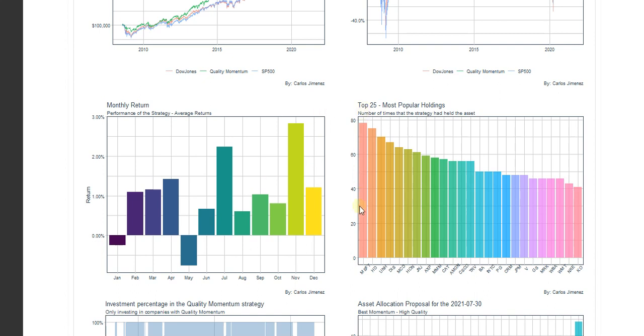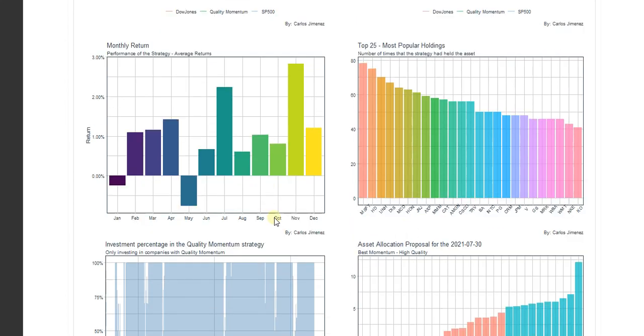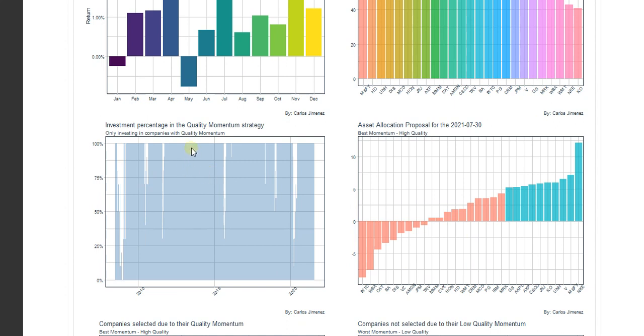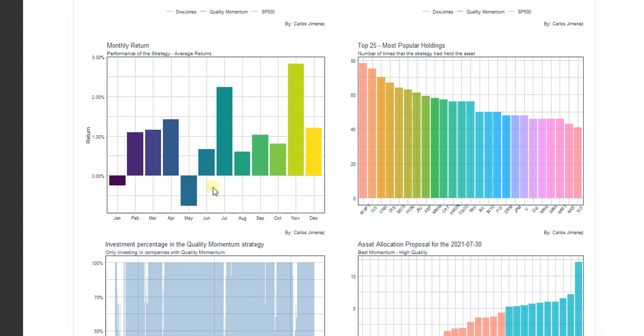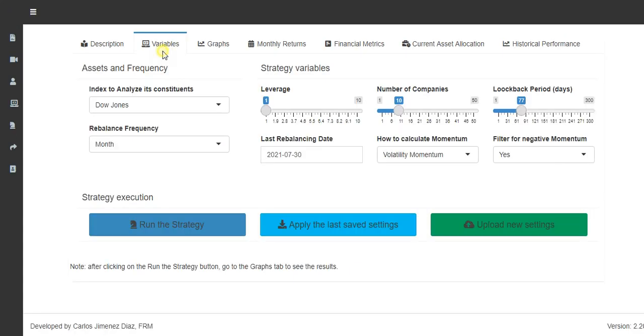Here we see the top 25 most popular holdings since the beginning. How much time, for example, this strategy held Microsoft, Home Depot, Disney, McDonald's, Honeywell, so on and so forth. How much time is this strategy fully invested, or how much time does the strategy recommend to not use it? And this is thanks to this filter for negative momentum.